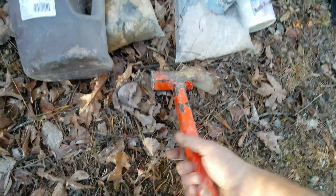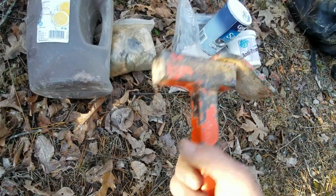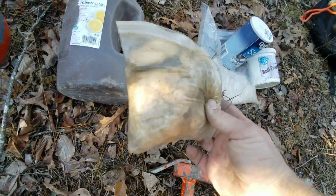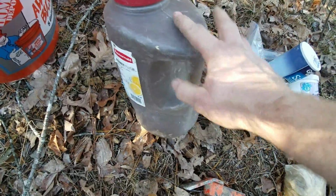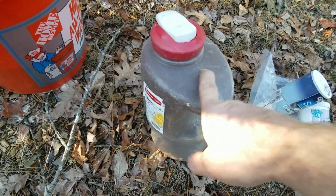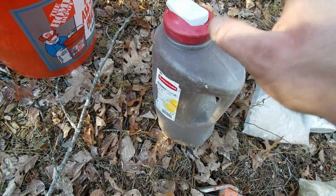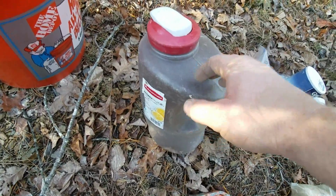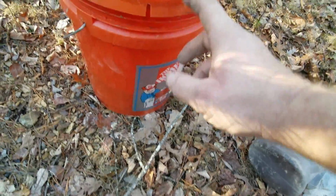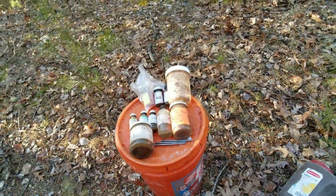This is a hammer. This is what I drive my earth anchors, super stakes, in the ground with, all right? It's also got a digger on the end. I have some sheep's wool. And this is my peat moss. This is what I carry after I put all of my traps in the ground, okay? This one gallon jug will do up to 4 traps lightly or 2 traps super good, so it just depends on how many are tripped. And then I also have a bucket, which I carried today because I didn't know if I'd have any more tripped today than what I did, and I didn't.